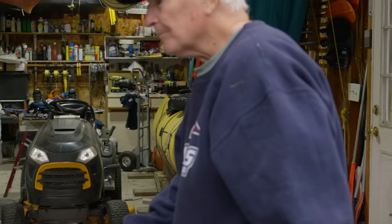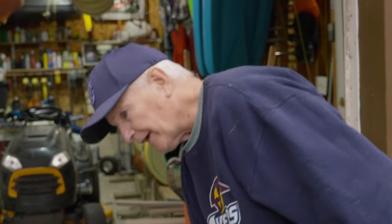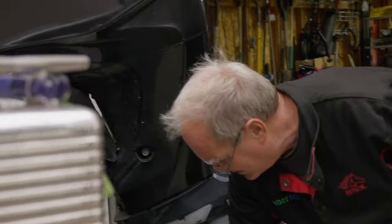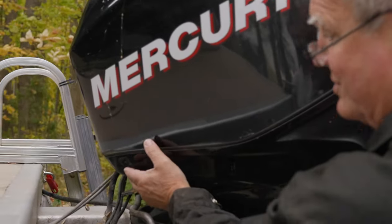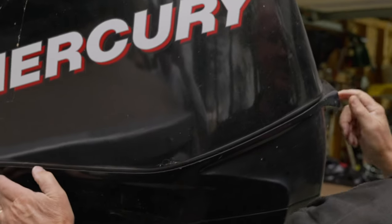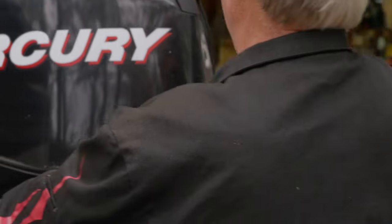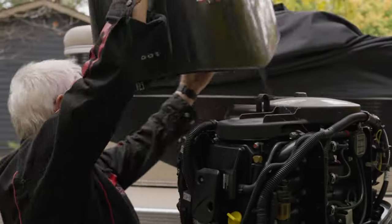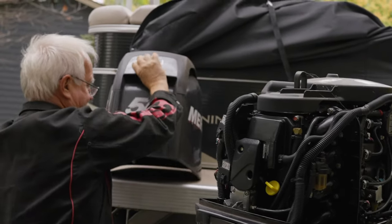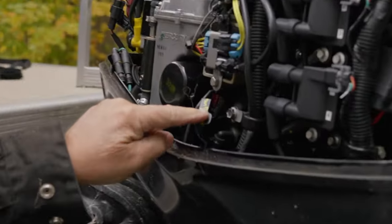Let's put your tarp down if you got some, or I got some. Plastic, I got it. And then, to get the top off, if you have a piece back here, just pull it back, and that releases the top. Just lift up and move the front out. And then here's your oil filter right here.